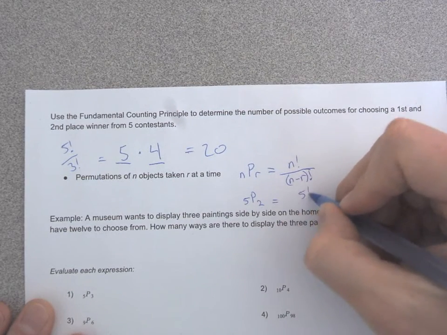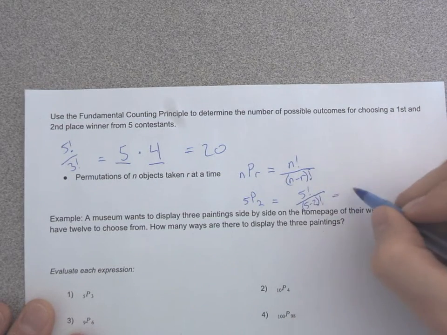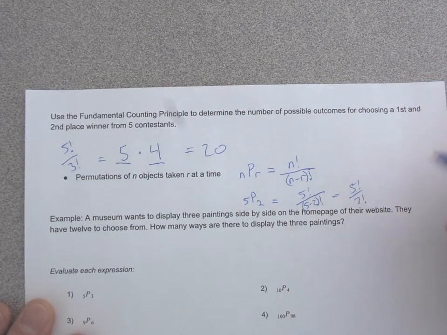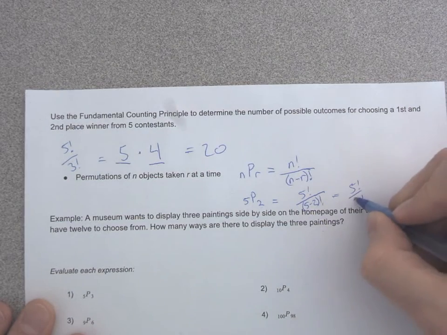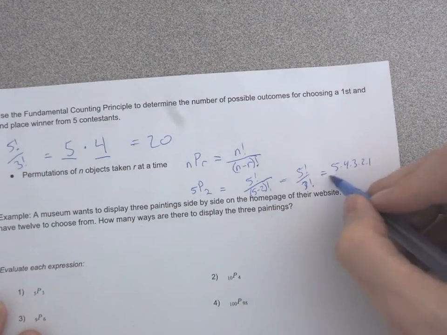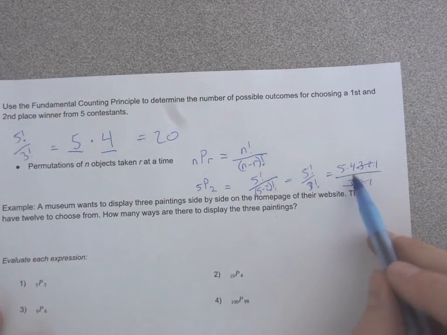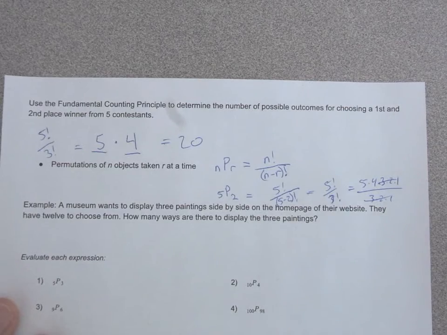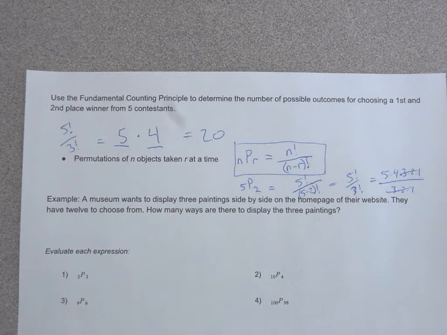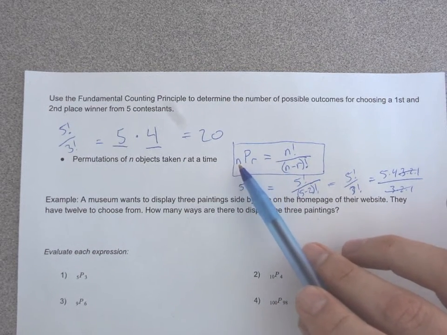So I would say that this is 5 factorial over 5 minus 2 factorial. You simplify: 5 factorial over 3 factorial, right? 5 minus 2 is 3. And you're like, oh, okay, that's 5 times 4, because you do 5 times 4 times 3 times 2 times 1 over 3 times 2 times 1. But remember, the 3, 2, 1 are going to cancel, and we're just going to have 5 times 4, which we know is 20. So this is the formula and the notation that we use in a situation where we're doing permutations, when we're choosing fewer things than we have to choose from, and the order is important.